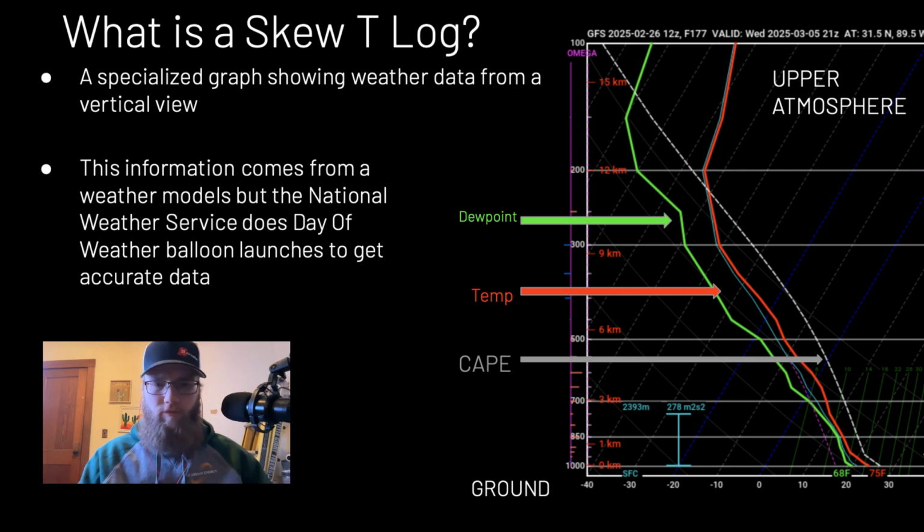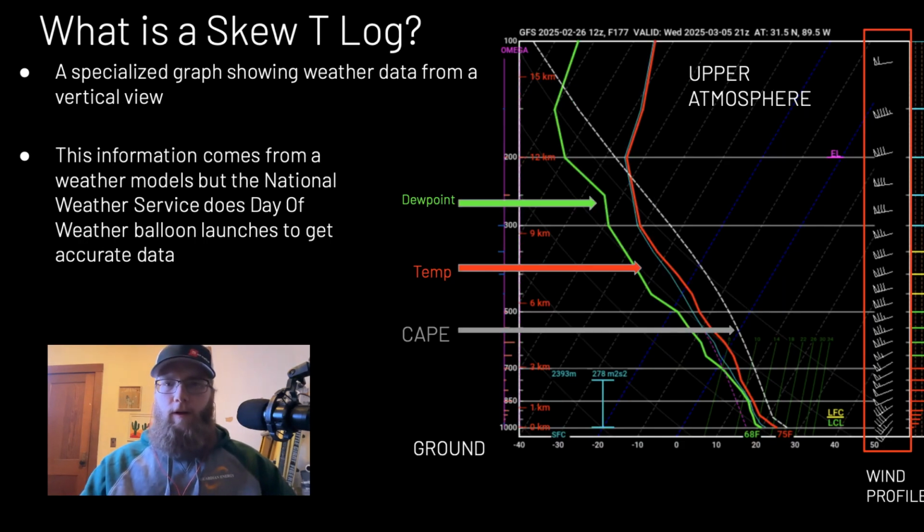Hope I don't jaw jack too much. So, what is a skew-T log? Basically, this is just a graph of the atmosphere. I'm starting at the surface, at the very bottom, and then as you look up at the top of the chart, it's the upper parts of the atmosphere. Obviously the green and red lines, you guys can read all that. CAPE, if you remember, is the measurement of how fast an air particle can rise in its environment. So the more CAPE, the more robust and violent the updrafts will be.